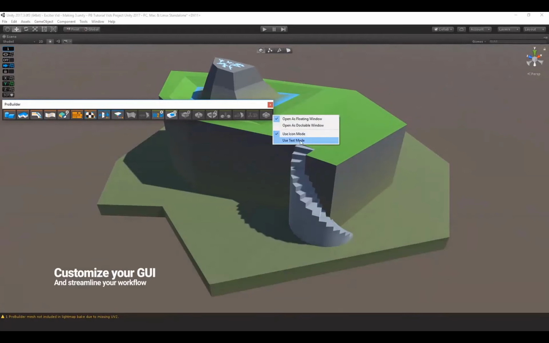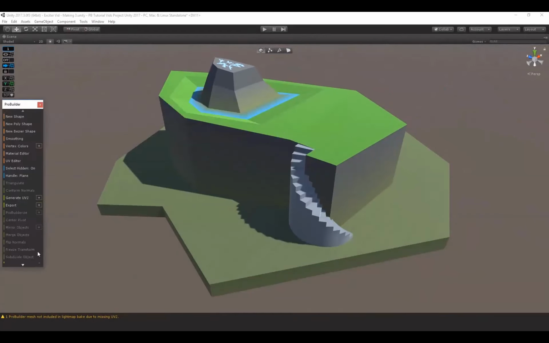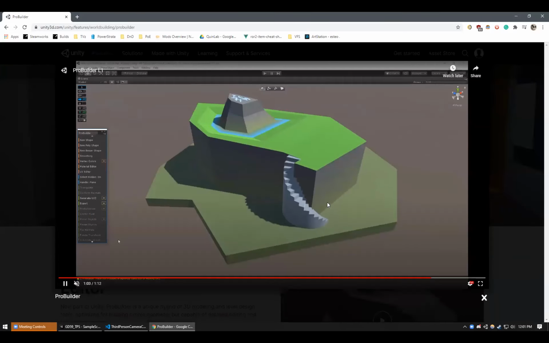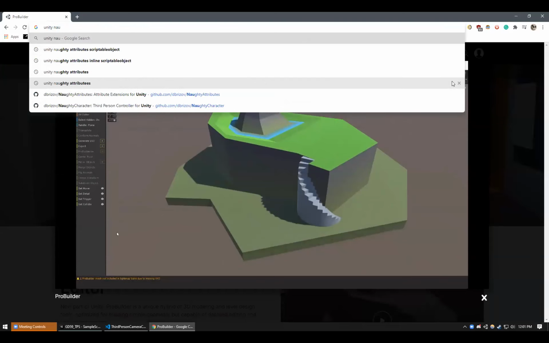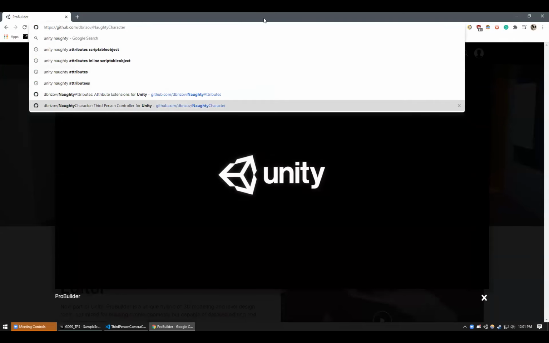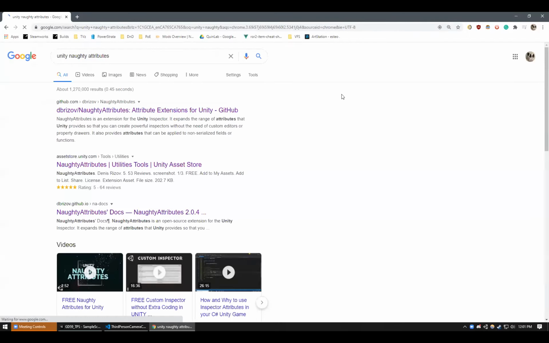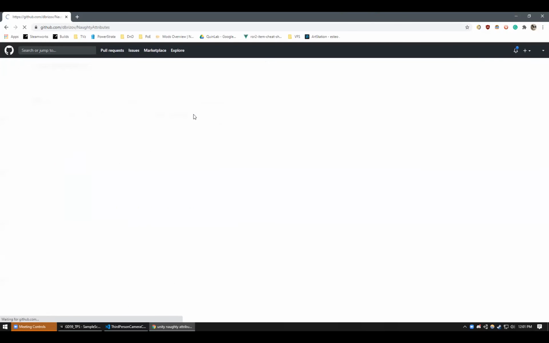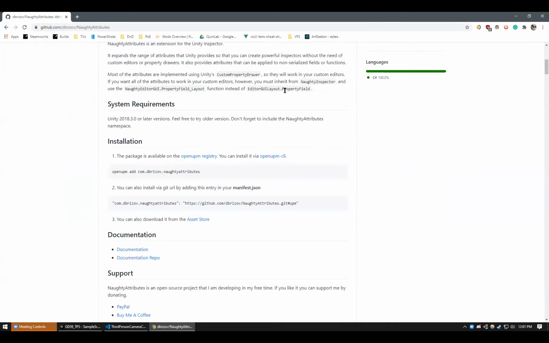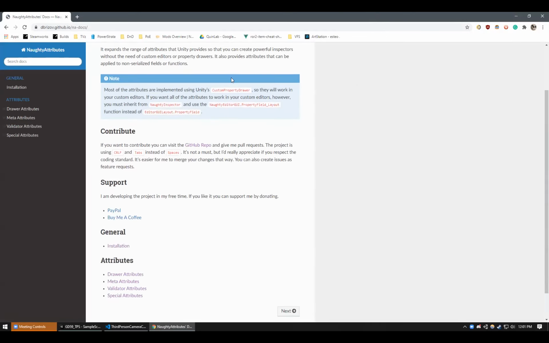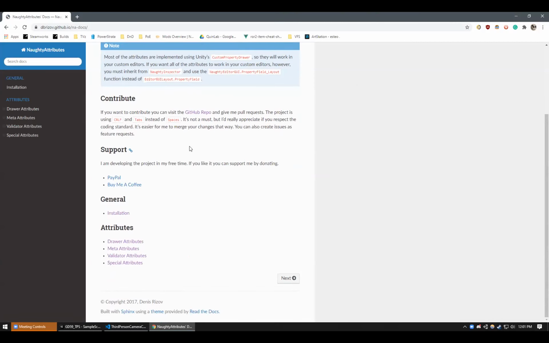For anyone out of the loop there, there is a really handy but poorly named package you can install for Unity called Naughty Attributes. Basically, it is an editor extension for Unity that gives us all sorts of cool features for adding additional little bells and whistles to the inspector.